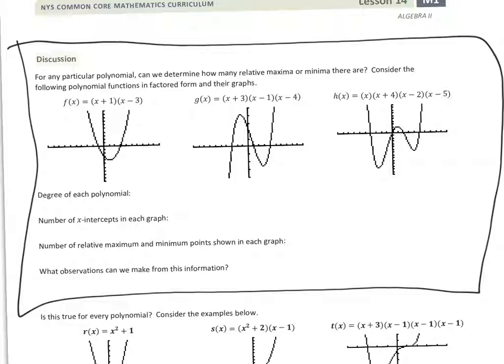So any particular polynomial, when we look at this equation, we can identify a lot about the function. In particular, we can tell about the roots. And so if we think for each section here, x plus 1, well, what makes that 0? Well, I know for a fact that when x equals negative 1, there's a 0 there. And look at our graph. There is an x-intercept at negative 1, where the value of the function is 0.